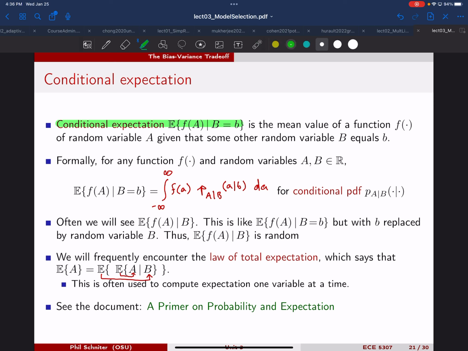Those are the main points. Again, I realize this might be kind of abstract. Hopefully it's jogging some memories if you haven't thought about this stuff for a while. But we're pretty much ready to use it, and I think at that point it will start to make more sense. All right, any last questions before we move on?